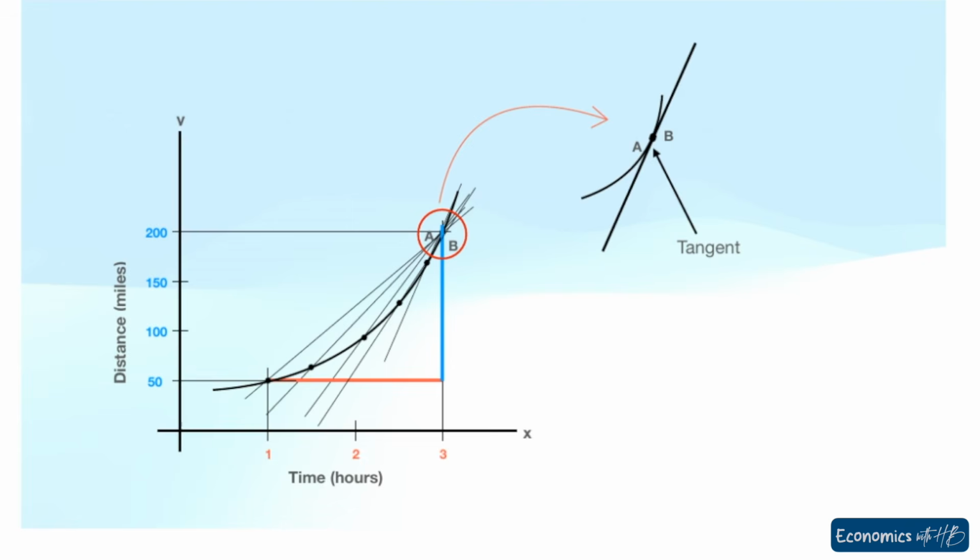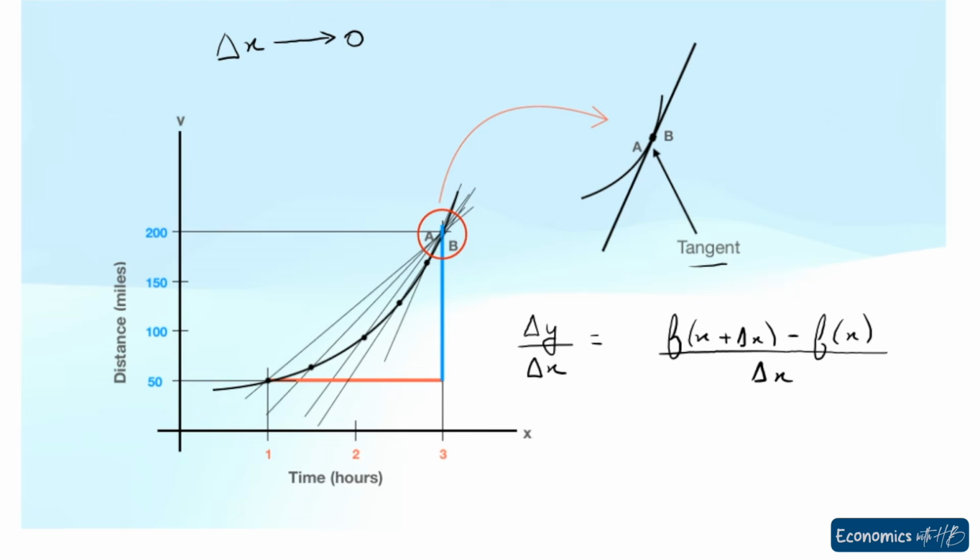Now we saw in the example, as point A moved closer and closer to point B, the time interval got smaller and smaller. That is, delta x, which is the time interval of her journey from A to B, starts approaching 0. As delta x approaches 0, we denote this as delta x with an arrow, approaches 0. The secant line becomes a tangent. So the instantaneous rate of change is defined as the limiting value of average rate of change. Very important, this definition.